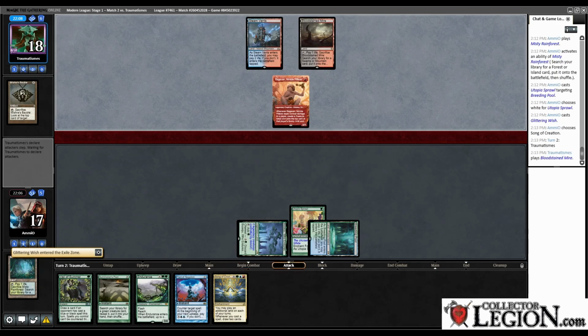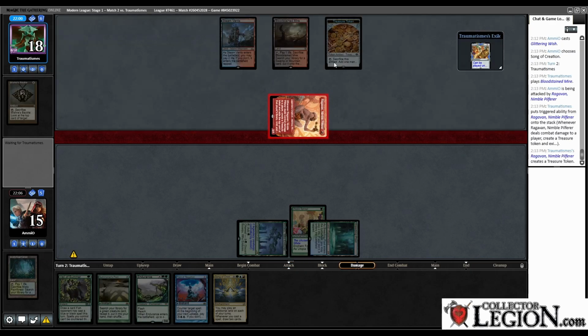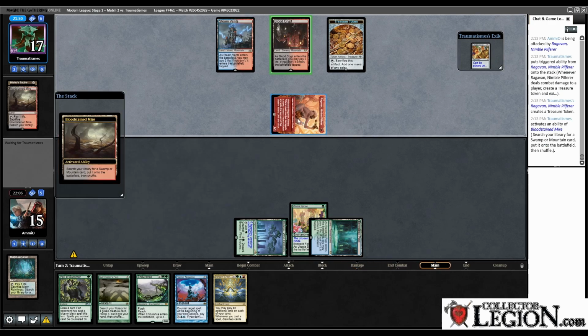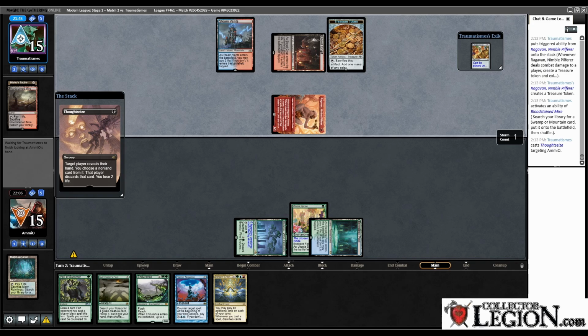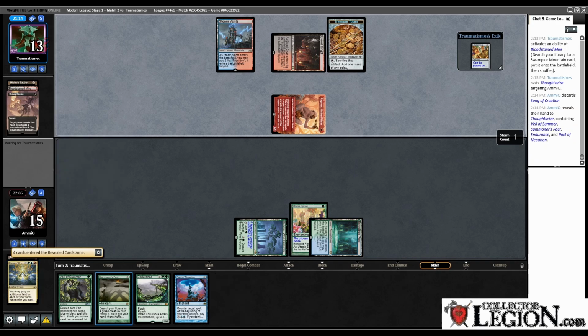Plays Bloodstained, attacks us with Ragavan. We're going to go to 15. Opponent exiles EE, which they can play and blow up to kill our Utopia Sprawl. But that would also kill Ragavan, so I'm going to assume they're not going to do that. Thoughtseize us. All right, so they had the hand disruption. Both games, turn 1 Ragavan, turn 2 Thoughtseize. So they take our Song of Creation, and then we just have to flash Endurance in and try to block Ragavan. Yep, there goes Song.